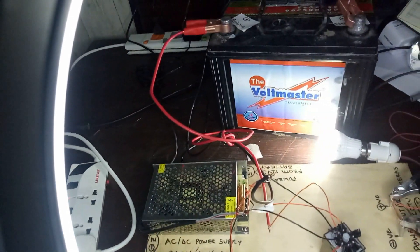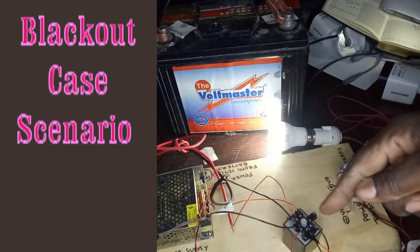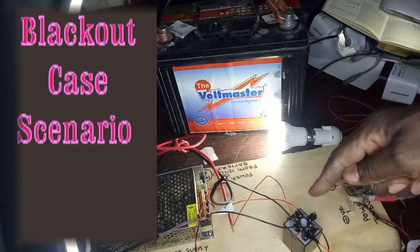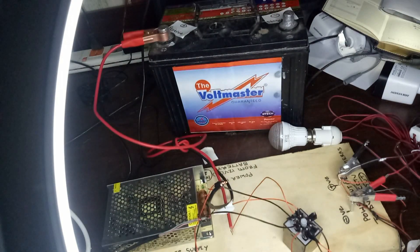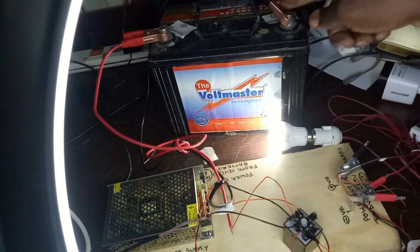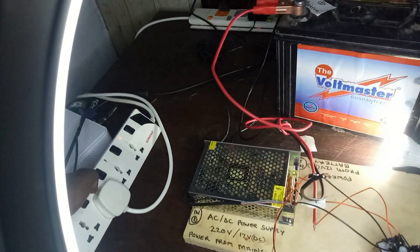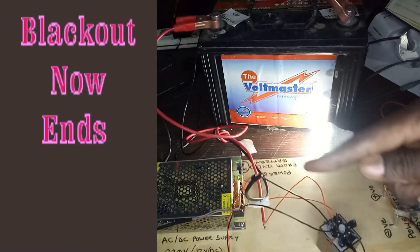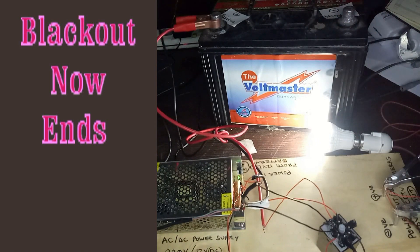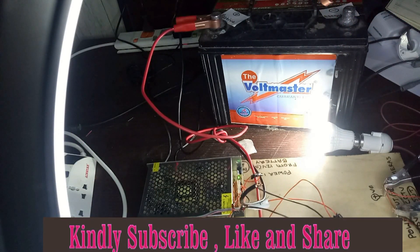You can see that we have not lost our power, simply because the relay was able to detect that there was no power coming from the power supply and therefore switched on the line going to the battery. If I remove the battery, you can see we now lose everything. I take the battery back — there it is, we are now getting power from the battery. Now if I switch on my mains, the bulb is still lit. To confirm we are getting power from the mains, I remove the battery — and we are not losing our power. That is our simple CCTV backup that you can make at home. Thank you.